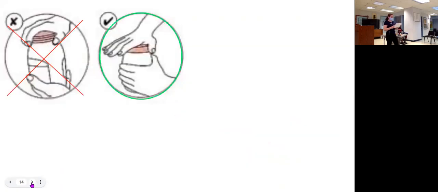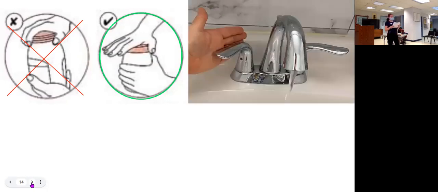Okay, next one. To open a screw top, spread the palm over the cover and use your body weight and turn the lid with a shoulder rotation. If you have to twist with the fingers, then you're going to twist towards the thumb, not the ring finger. Okay, next one. For wing faucets, use your palm to push the lever on and the back of your hand to push the lever off. You're sensing a trend here, right?